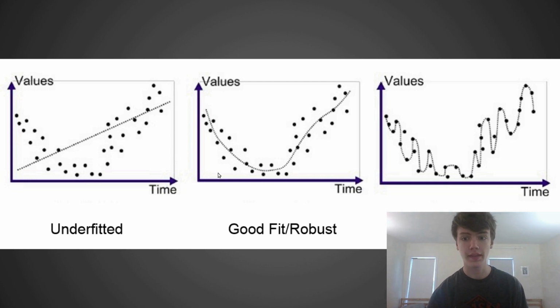So underfitting's here, and then overfitting is when the model is too good. It is so accurate at predicting that what ends up happening is it doesn't actually truly describe the data. This becomes a problem because even though on the training data this works perfectly, on new data this model isn't going to work as well as the good fit model right here. So that's why you want to avoid overfitting or underfitting your model, because when your model gets new data, there are going to be some issues.